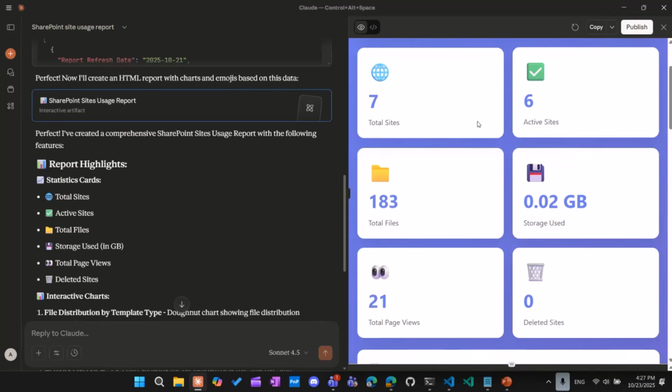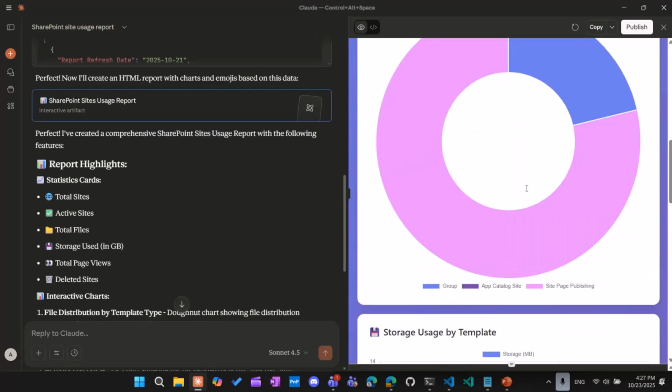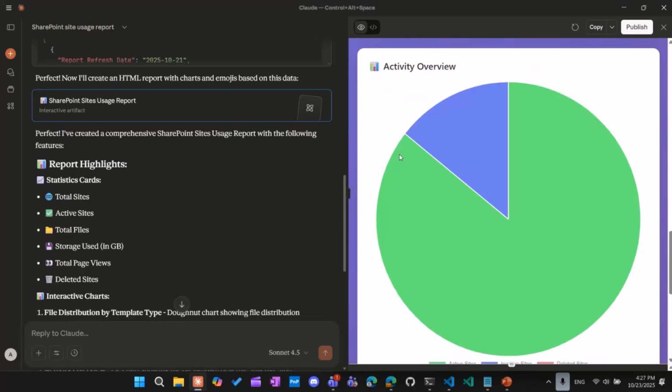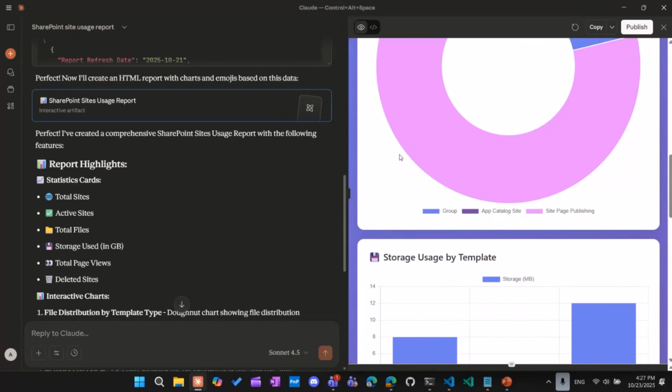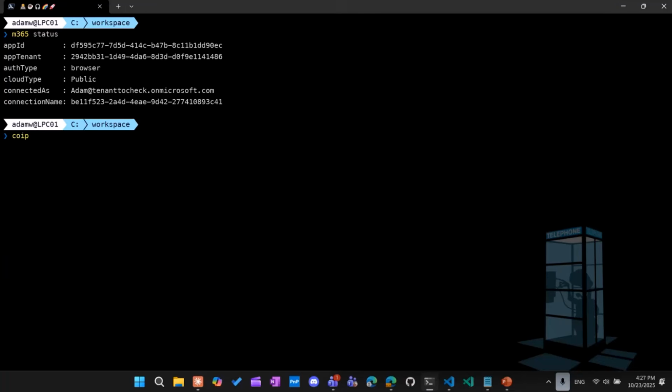This is my dev tenant, so I don't have a lot of traffic here, but there are some charts and some table. I think it's not working, but anyway, it got somewhere from the very first start. And I think I have 2 more minutes. Maybe I'll just show it, and won't finish.